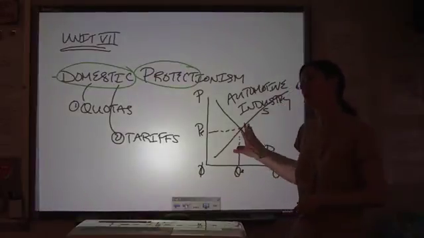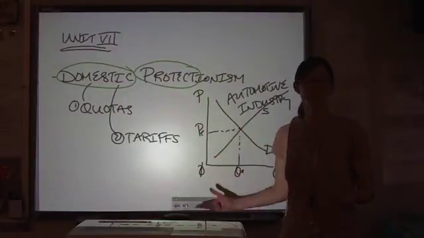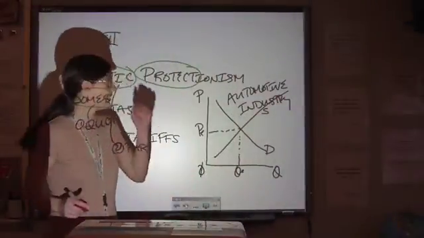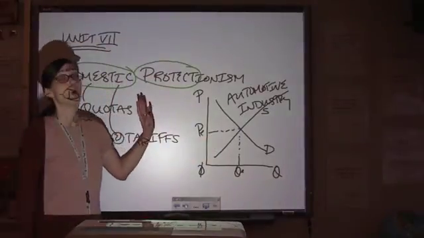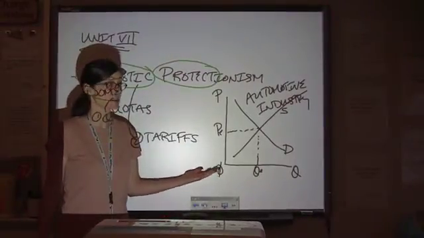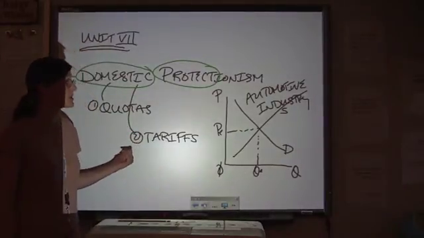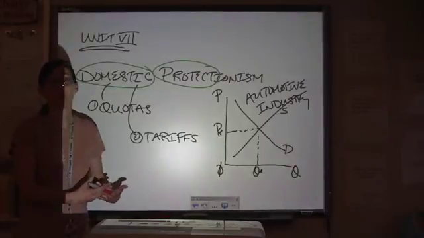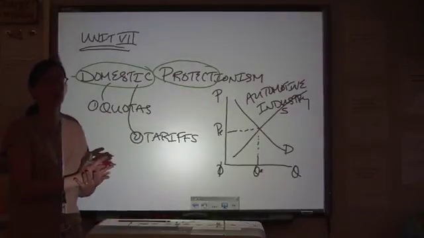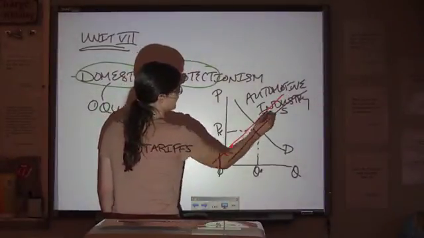So, what happens with our supply and demand graphs for the automotive industry with the presence of tariffs and quotas? Particularly tariffs, because that's what we're dealing with on cars. Now, when we did supply and demand way back in Unit 1, we said that anything that makes it more difficult and or more expensive to produce a product is going to reduce supply. That's what's going to happen here. Because what you're trying to do is keep American goods, which cost a lot more to produce, competitive. So we're going to reduce the supply that's available in the American automotive market. So we take supply and we shift it to the left.